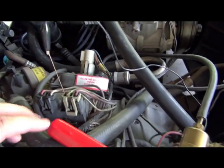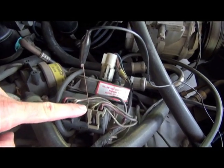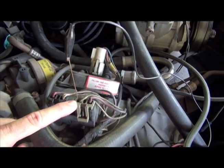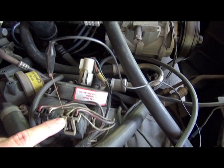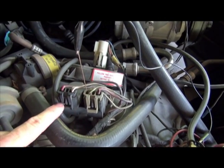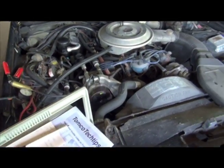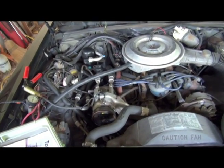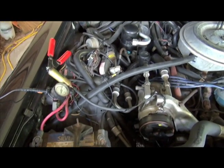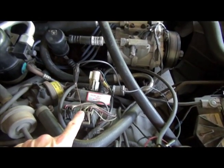Part two: you have to connect a wire to the green side — there are two green wires here — of this solenoid. I forget if this is Thermactor Atmosphere or which one this is, but this is the one that most manuals will say to use: the one on the right as you're facing it. Note that is on the passenger side of the car. There's another set of solenoids over there — you don't want those. You want the ones on the passenger side, and use the one on the right because I know it'll work.